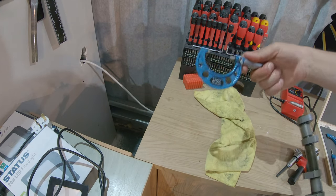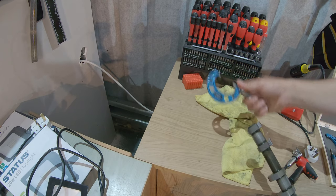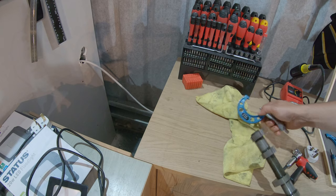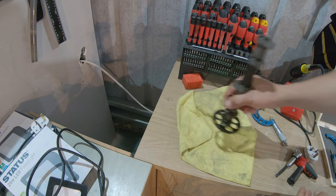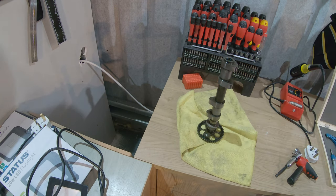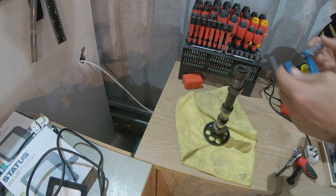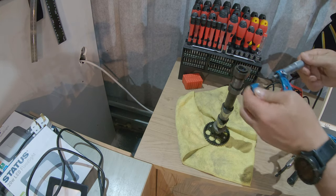You need several of these tools, actually. Usually they come in a set, but for this measurement, this one is enough. And if you don't have it, I wouldn't worry about it, because it's very unlikely that these are out of specification on a Yamaha, unless you have like probably over 150,000 kilometers. So it's very easy. For instance, this has to be over 40, so over 4 centimeters.